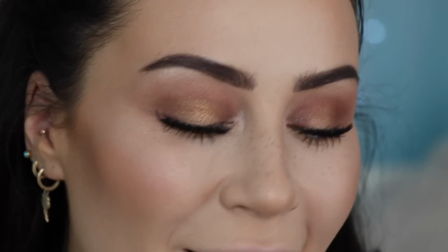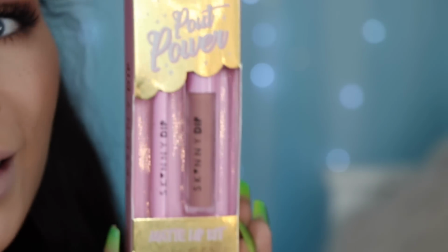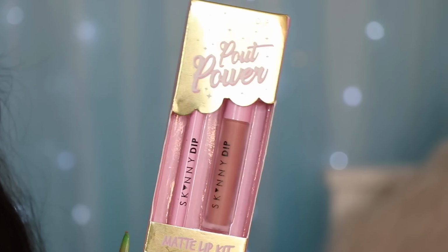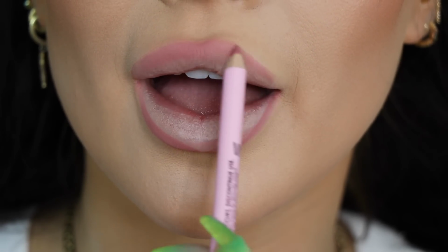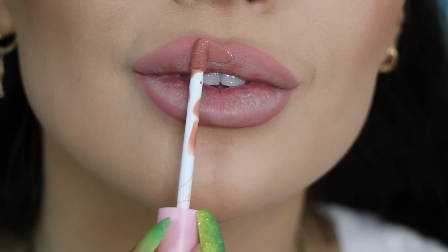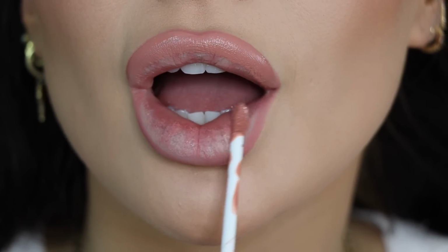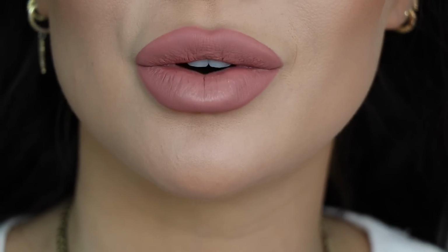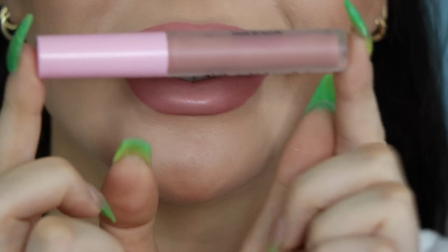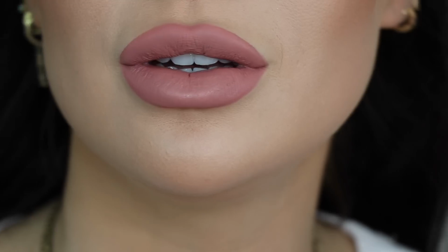We can move on to the lips, and I'm going to use one of the Pout Power lip duos by Skinny Dip, and this is the kit in shade So Fine. Okay, wow. For anyone that thought that Skinny Dip just did phone cases and accessories, you need to get to know all of their beauty products, because look at this gorgeous nude combo. I'm actually obsessed.